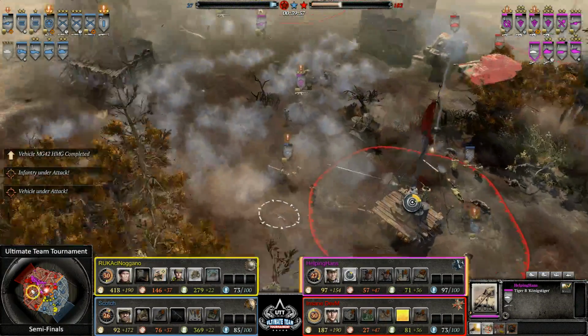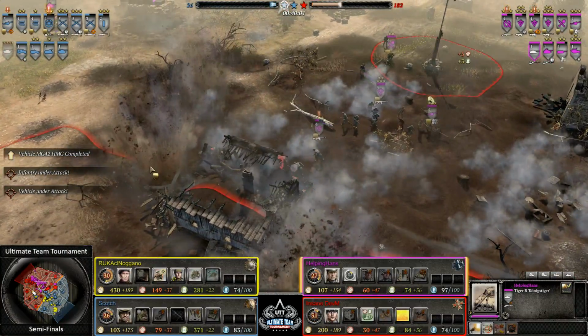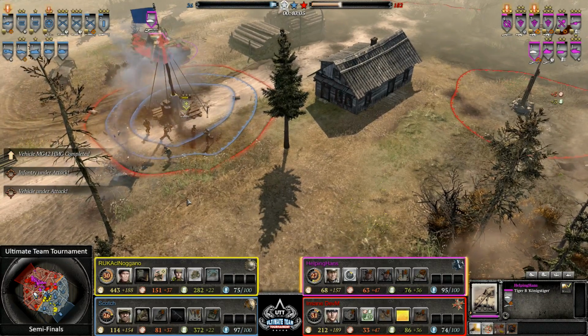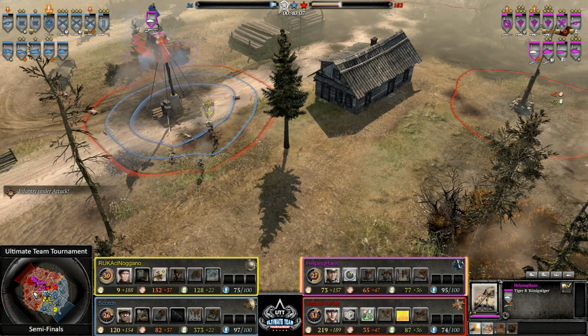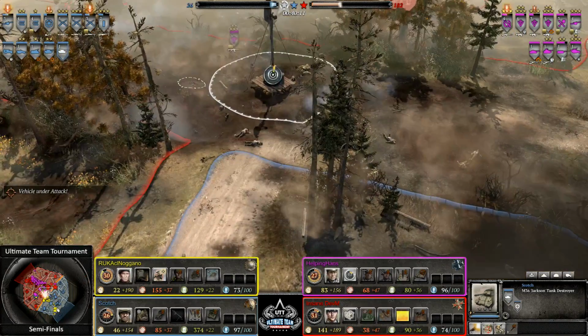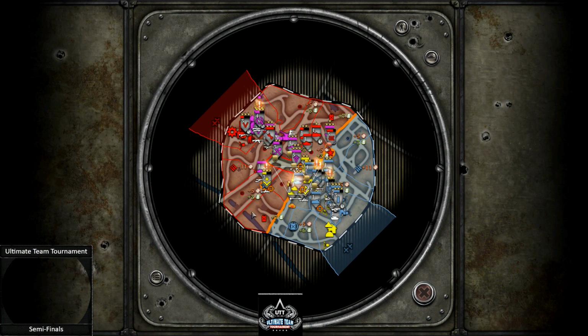Brumbear, good shot there. Constantly destroying Yankees in the centre. Another big one. Misses this time. Jackson comes in though. Veterancy too. Look at another superstar, Dan. The vet flak half track, alive for so long.